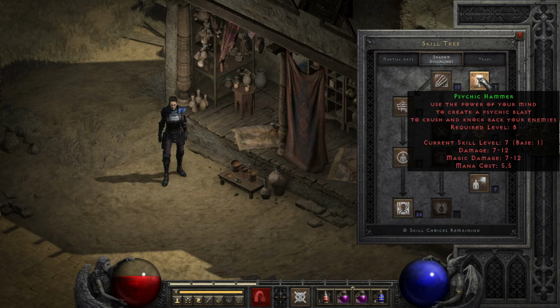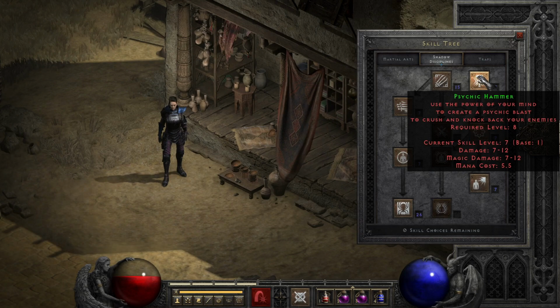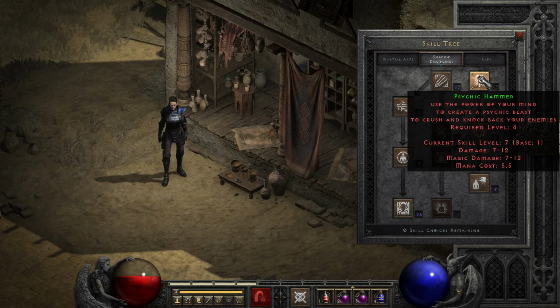Starting with the targeting, which has a handful of odd rules. At the most basic, it will only actually cast if there's a target available for it. You may think this requires having an enemy under the cursor, but it does not. Instead, Psychic Hammer will target the closest enemy to the cursor within a fairly decent radius.